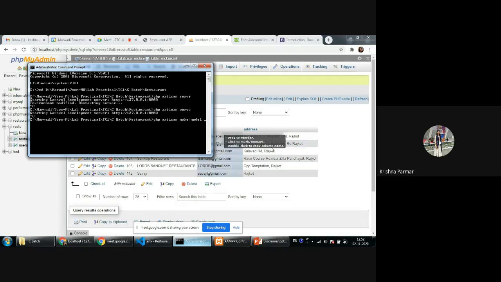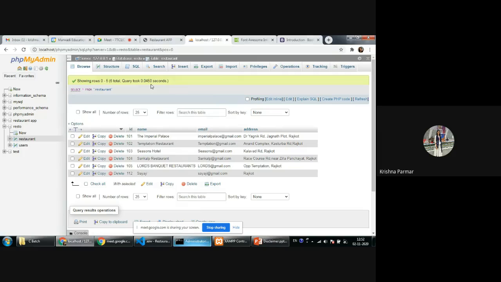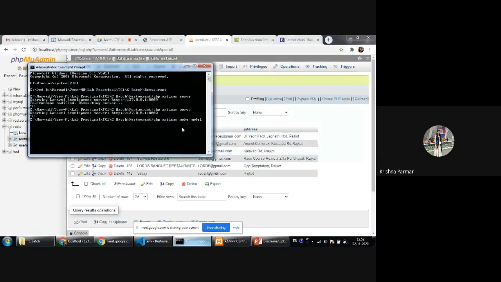If you want the data here in your model, then you have to give the same name as your table name when you create the model. Now, in older versions it is compulsory that the name of your model and your restaurant table name must be the same.